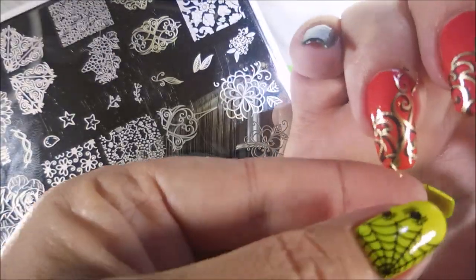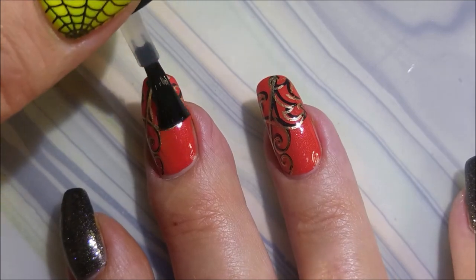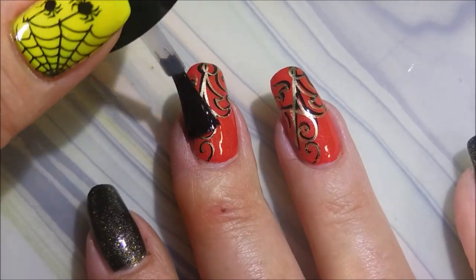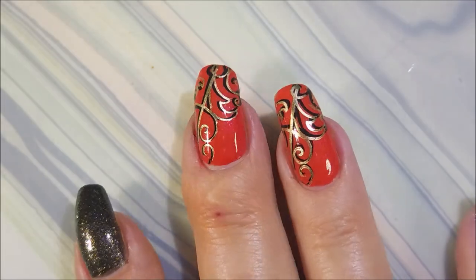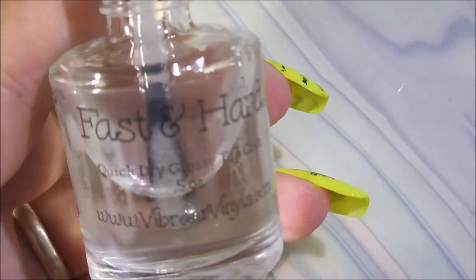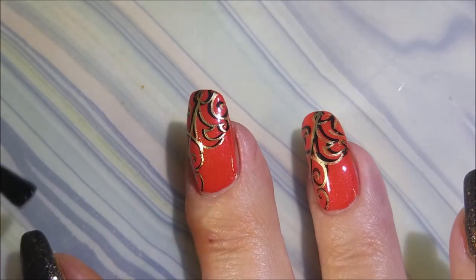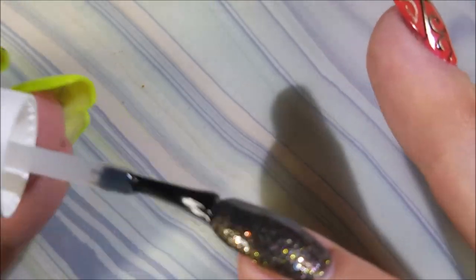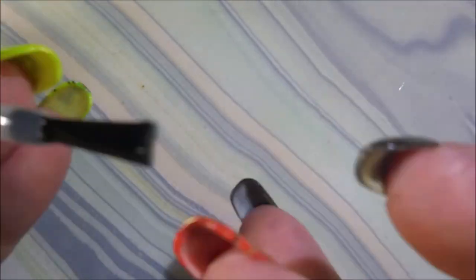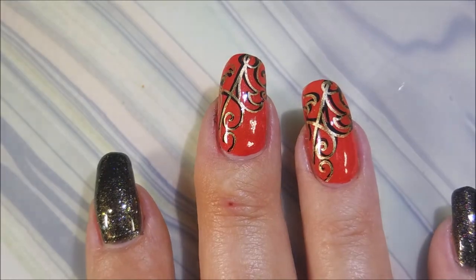I've got a flyaway there — just crazy. I'm going to top this one off with the Bundle Monster smudge-free top coat first, let that dry, and then use Fast and Hard from Vibrant Vinyls to cover all of the nails. I'm going over those glitter nails — the Moonlight Madness nails — just because I want them all to have the same top coat.